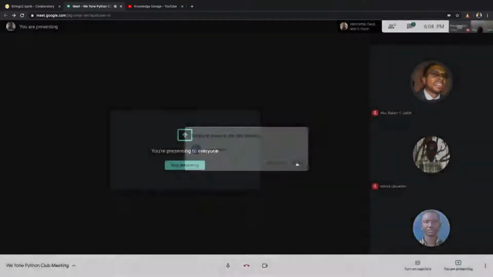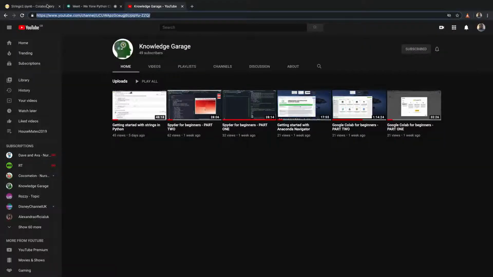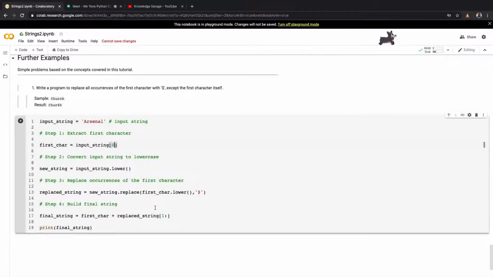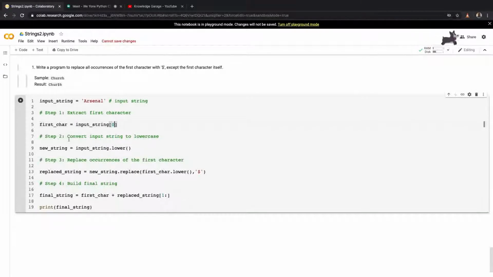Now we have done that. What do we do next? We convert the input string to lowercase, everything.